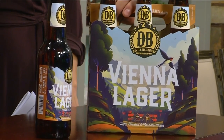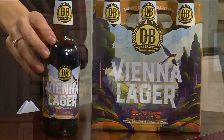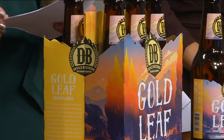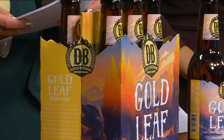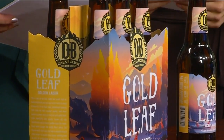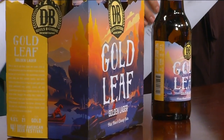Talk about some of the features the new packaging has. We wanted to make it look really different on the shelf, so we actually changed the whole structure of the six-pack — it's got a nice die-cut in the front. That's actually the view you see if you stand at our pub and look out at the mountains — that silhouette is totally authentic to us. We also wanted to capture all the beautiful light and colors here in Central Virginia, with the mountains and changing leaves, and we were inspired by everything we see around us.